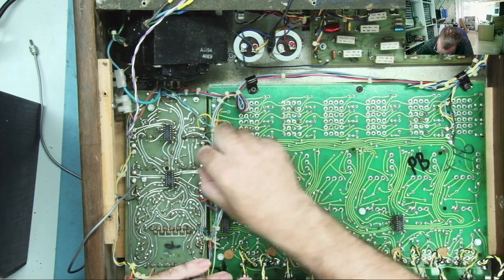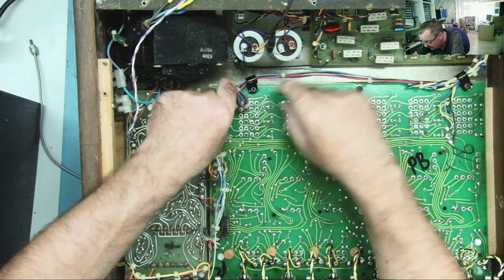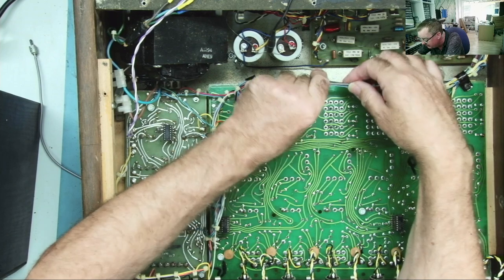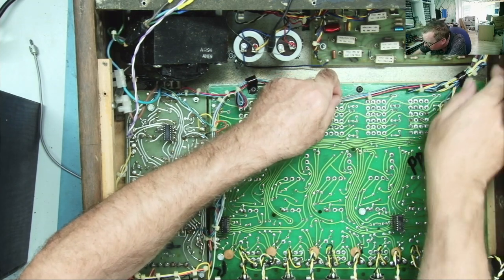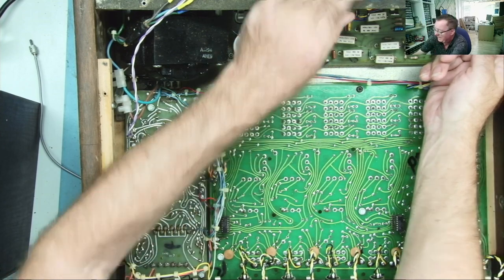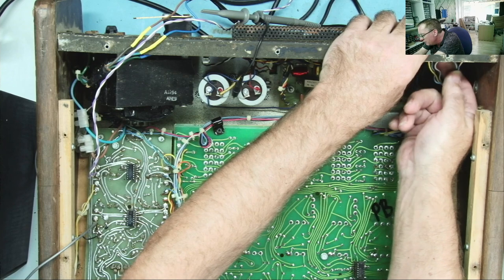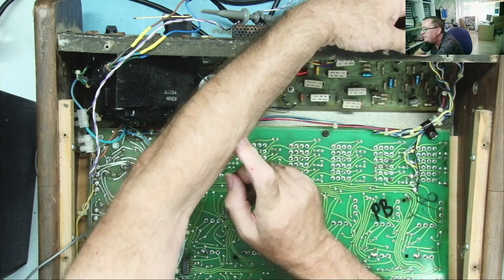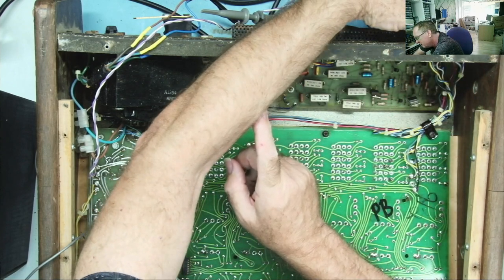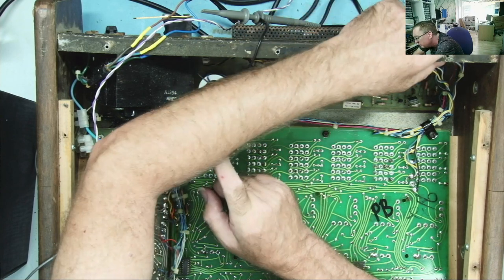Another place we can check while we're doing this now is this white wire, because I'm pretty sure this goes round. Let's see. Grey wire, shielded wire. That goes to this thing on the back, this thing that says stacking. Okay. I wonder if they're supposed to have a kind of dummy plug or something in here.